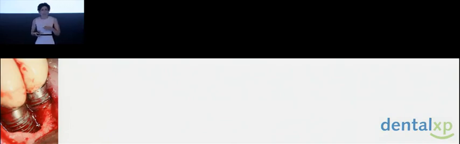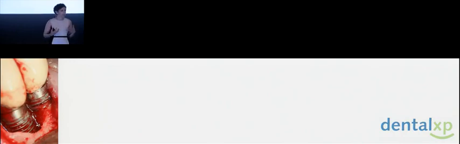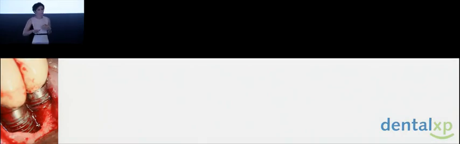Now, I'll show you in a second, Gary has very, very thick tissue. So I do make a small differentiation in terms of my treatment. When I have a really thick biotype, I have better blood supply. And sometimes what I'm going to show you works really well for me.